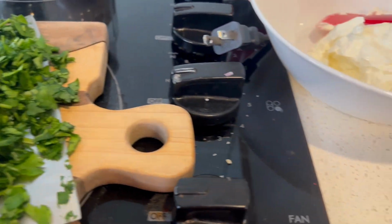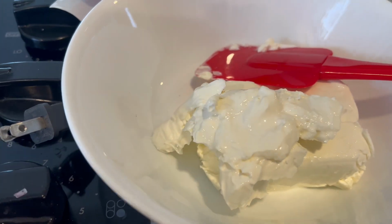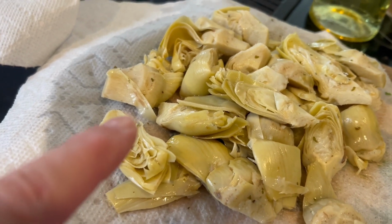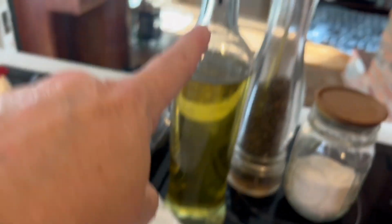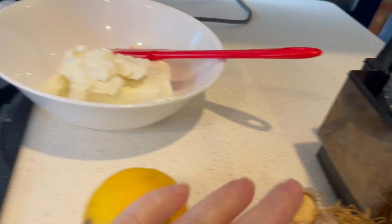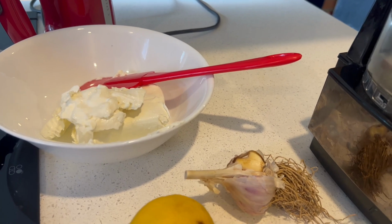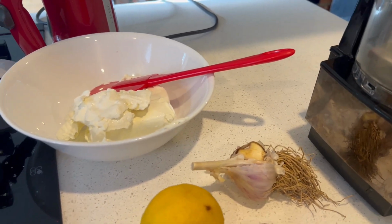Welcome back. We are back in my kitchen. We're getting ready to do this dip, and let me show you what you're going to need. You need a lemon, room temperature cream cheese, one 8-ounce block, chopped fresh Italian parsley, and one jar of artichokes, drained and patted dry. I've been letting this sit and just kind of drain. You're going to need olive oil, pepper, and salt. You're also going to need 2 cloves of garlic, which I have right here, and optional pine nuts. Because pine nuts are a little bit pricey, I am omitting that from the recipe, and we're going to use what we have on hand.